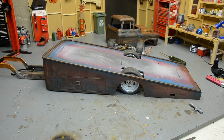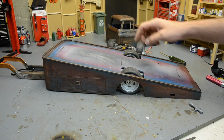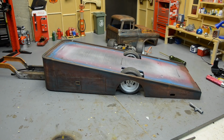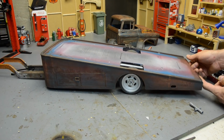While I was putting this all together, I did break the bed. I already broke it once on the other side, and I glued it back together with the epoxy. And this time I broke this side, right here where I've cut out for the tire well. So I have glued that back together with epoxy, and I hit it with some AK rust streaks to try to blend it. Looks pretty good. Not too worried about it. I'm just going to let it dry overnight before I keep messing with it, because it is kind of fun here to keep lifting everything.